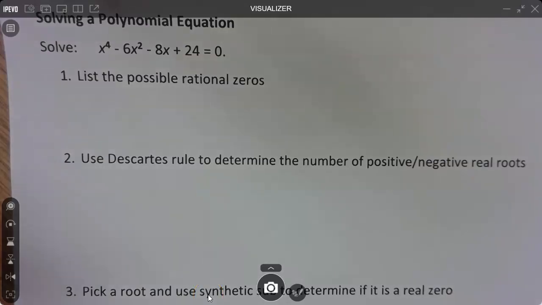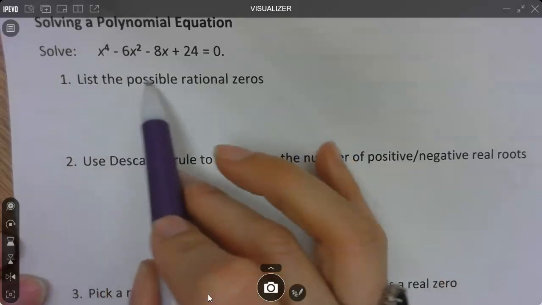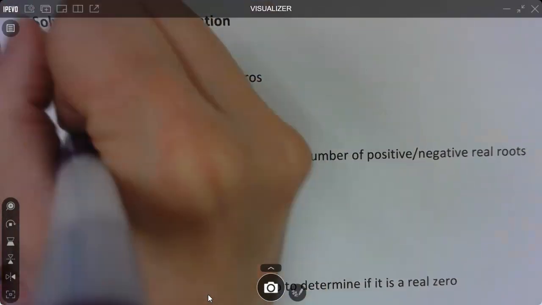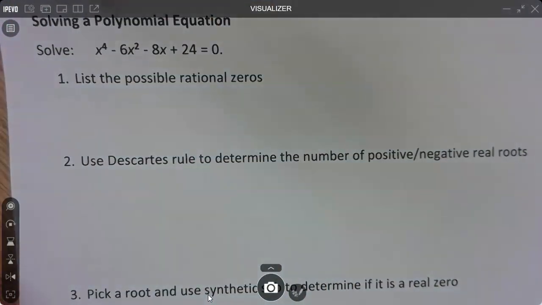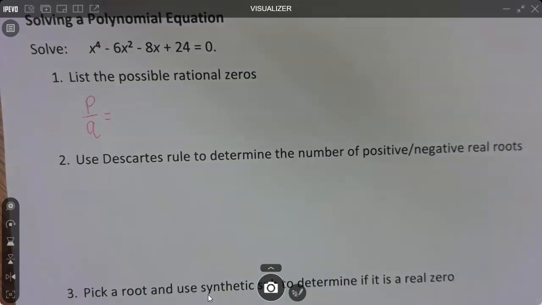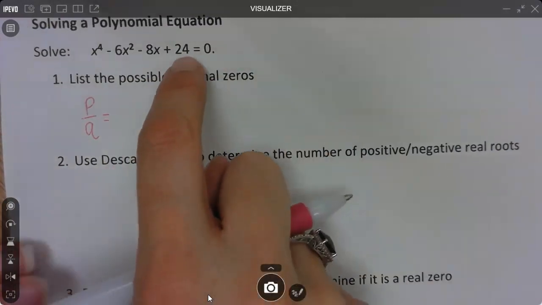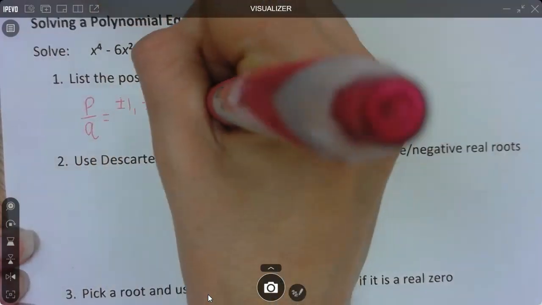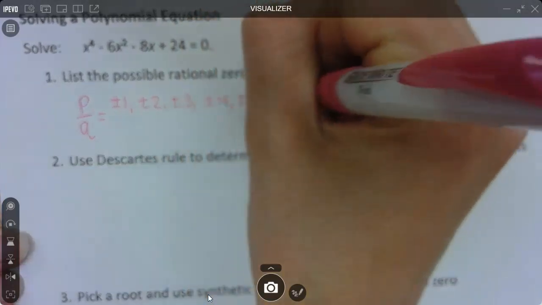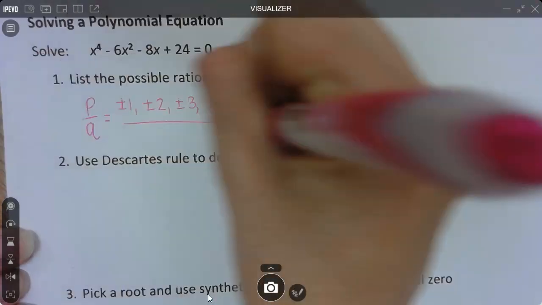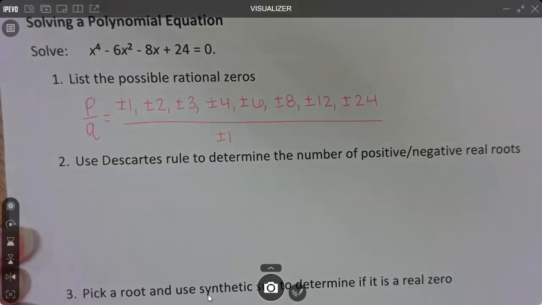All right, just a recap of yesterday's lesson in case you thought you needed one more extra example. What we talked about yesterday was the rational zero theorem. So that is finding your P divides Q, where the numerator is all of the factors of the last term, and the denominator is all the factors of the first term, in this case 1.